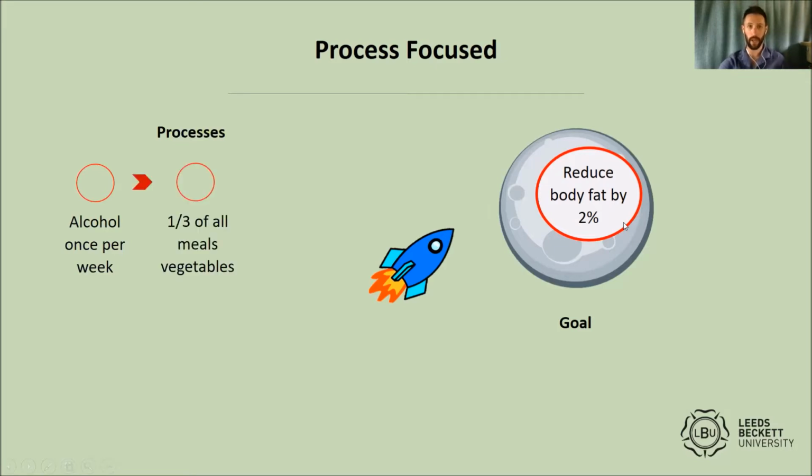I could do it through diet. So I could say, for example, that a third of all of my meals needs to be vegetables because I know that they're filling and they're low in calories. Or I could do it by physical activity. So I could say, for example, I could go running once a week for 20 minutes every Wednesday, say. So there's a range of different processes that I could focus on that would be likely to result in my desired goal. Now, I may choose the alcohol consumption one because for me that may work best and seem a smart decision.